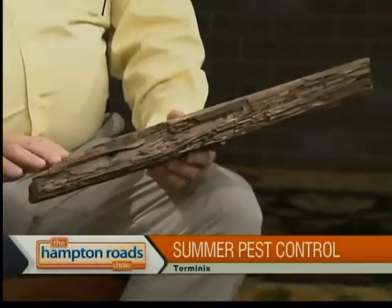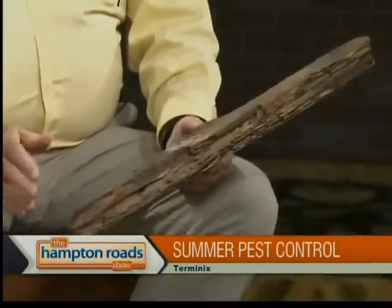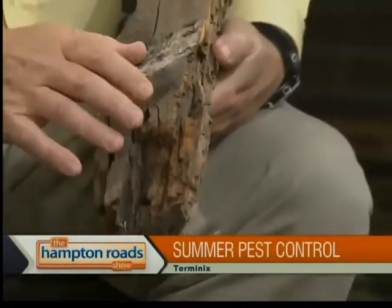So you brought a piece of wood here — explain what that is. Termites have gotten to this, and also some wood decay fungus. We often encounter wood decay fungus in crawl spaces of the house in the course of doing termite work. It's right there in front of us and it's an opportunity to do something about it. Termites cause a lot of structural damage, but wood decay fungus in this part of the country actually causes more structural damage than the insects, though the termites do their share as well.